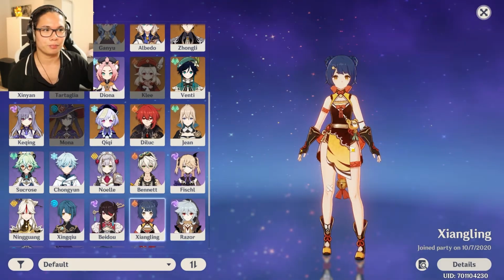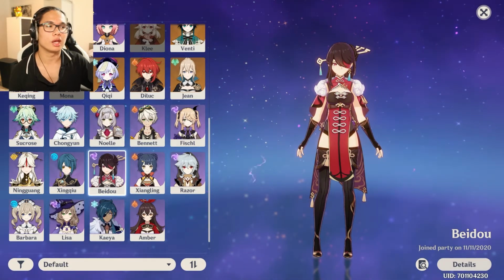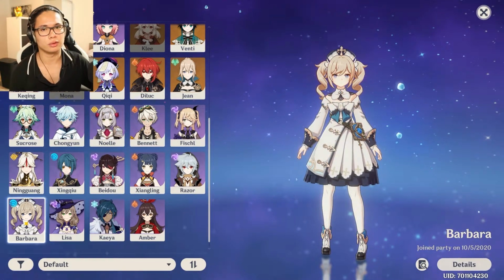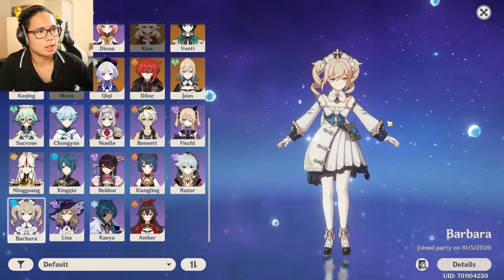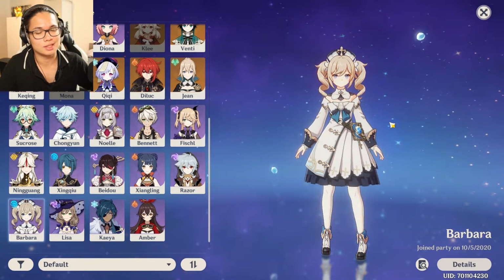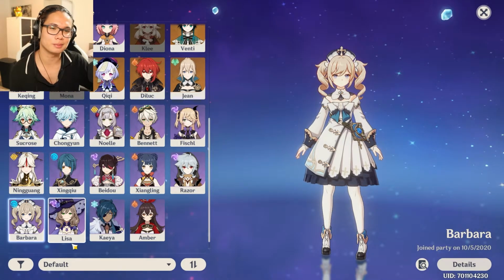Xiangling is great with most of the characters, again, a great character. When we have Beidou, it's decent I guess, not that great. Barbara, I'm not a friend of Barbara and Hu Tao. This is not that great, to be honest. Yeah, she applies Vaporize, but there's one character which can do it much better. We'll get to him. You already see him.